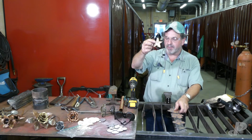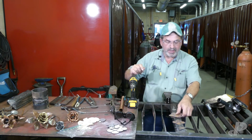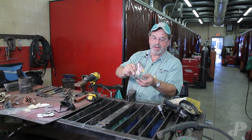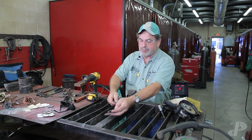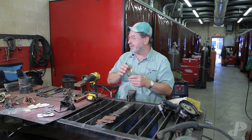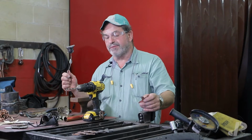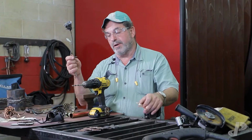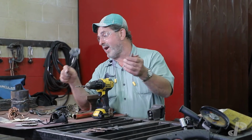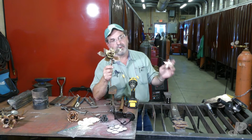Actually, I needed one piece to finish what I got started here, and I had enough to burn out for another flower to get started, and I'm going to go ahead and drill the holes. Now, I'm using copper. You can use steel, and we talk about this. Different metals have different mechanical properties, okay? Steel has iron in it. Copper, aluminum, and brass do not, and they're a little softer and easier to work.